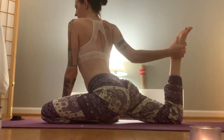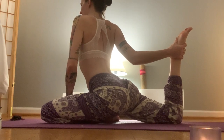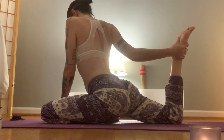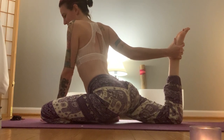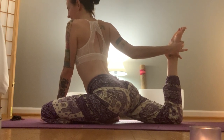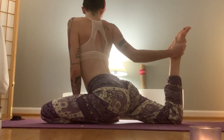I don't think that I can lift up on this side the way I could on the other side, but I am going to try. Nope. I don't have the tripod balance on this side to lift my left hand off of the ground to come into mermaid. 3 more breaths.